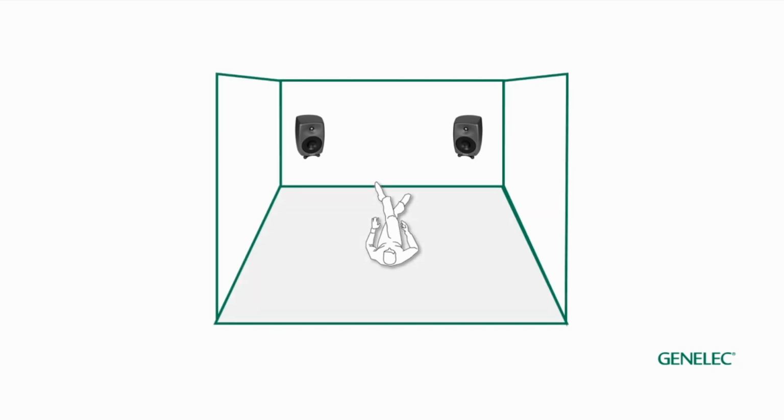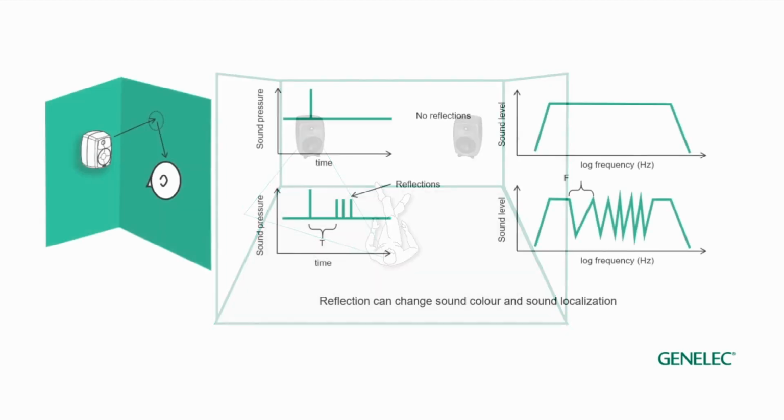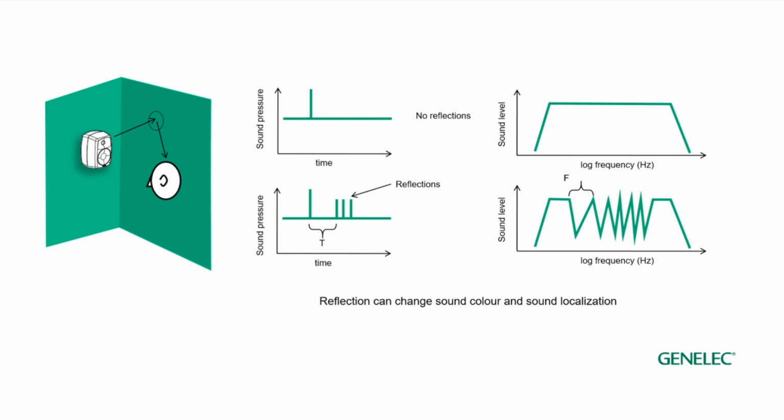The first of the room acoustic challenges are the reflections from walls, ceiling, floor, your work surface or desktop, and the other equipment and furniture that you have in the room. All these can reflect audio, and the reflections deliver a bit of audio to your ears with some delay, and this will have an effect on what you hear. This is an example of just having 3 early reflections. Without the reflections, we have a perfectly flat and ideal frequency response at the listening location. With the reflections, the frequency response changes, audio becomes colored.